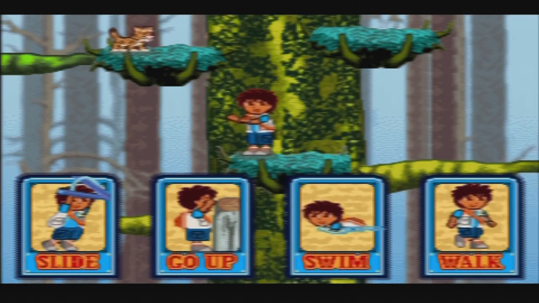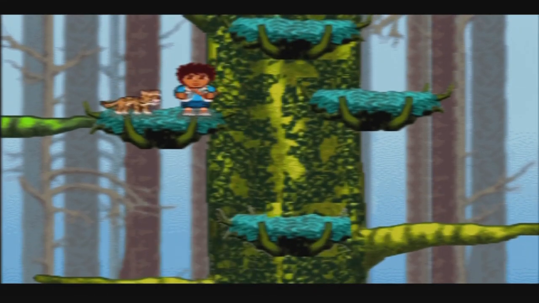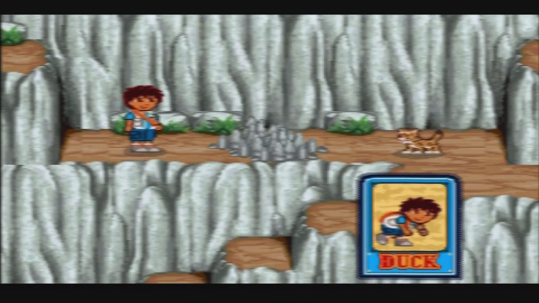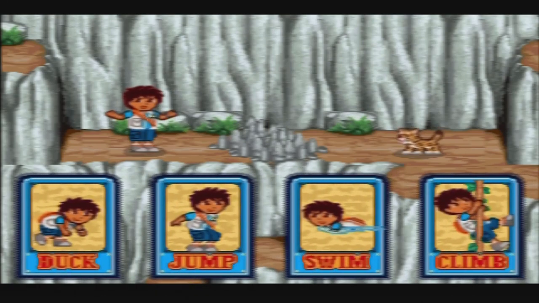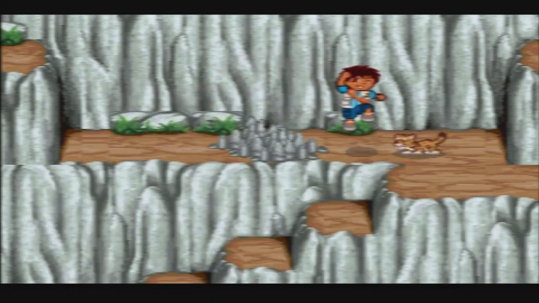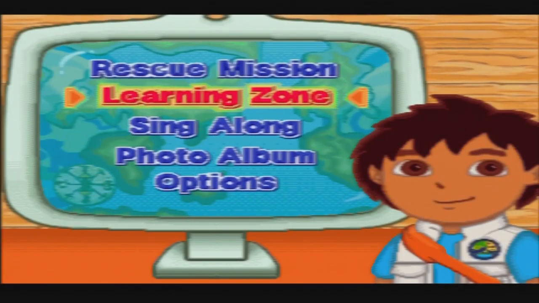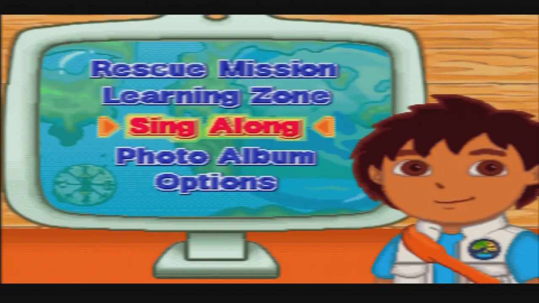Press enter to choose the action that will help us race to the rescue. Walk, go. Great! Oh, swim across the rocks. Press enter to choose the action that will help us race to the rescue. Swim, jump. Excelente! Play again? No! Well, that's the end. We'll do the two sing-alongs. Crabman from Crabman Gaming. Thanks for joining me.